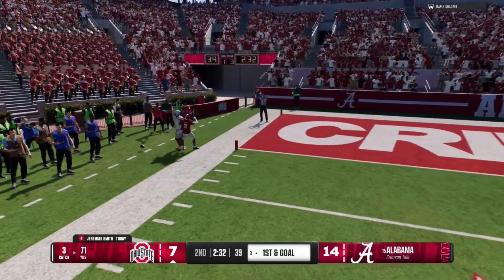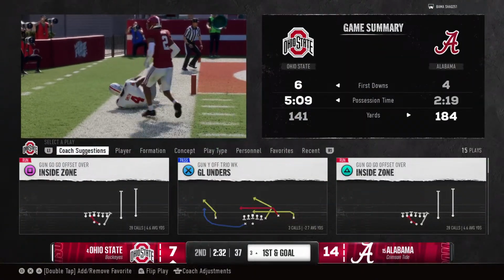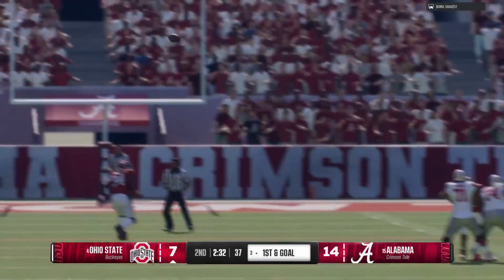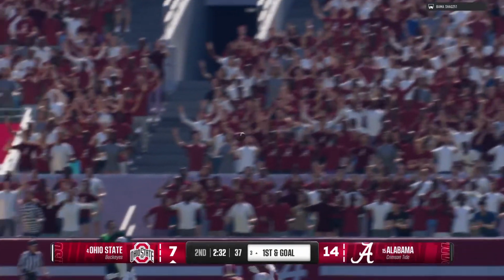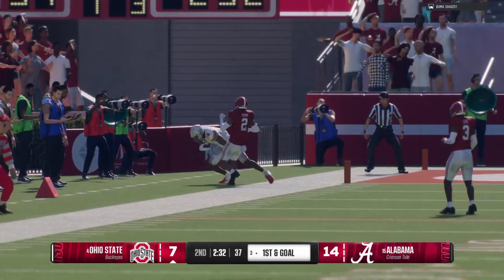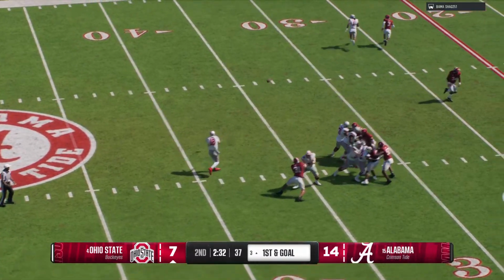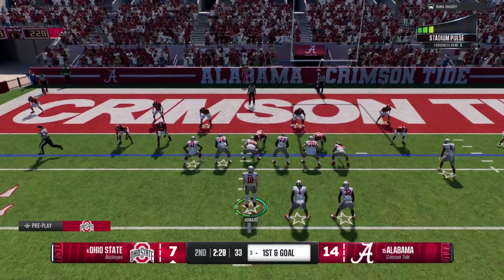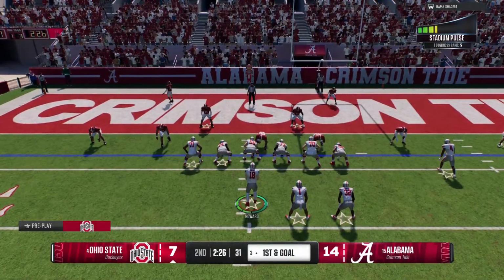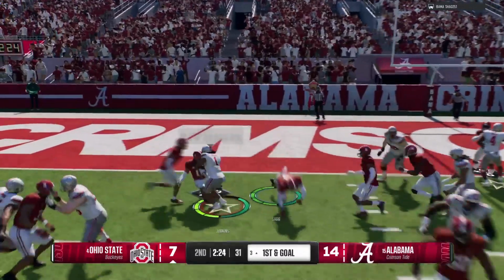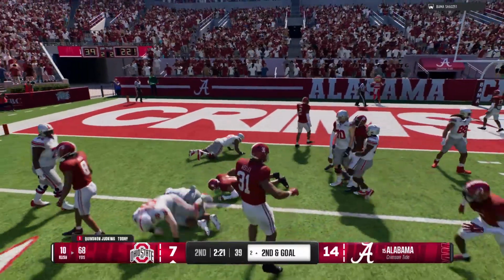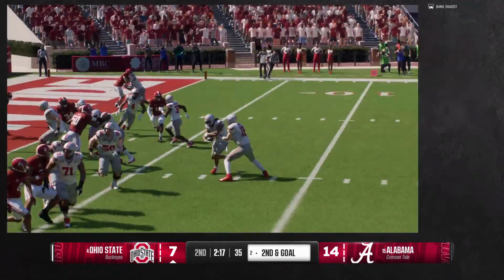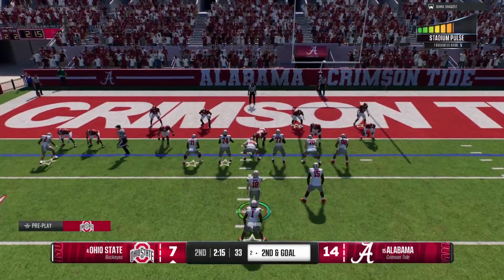He's got it. And he'll go out of bounds just short of the goal line, and they've got it right on the doorstep. That's what's so scary about this offense. They've got guys in the perimeter that can change the game in one single play, and you saw it right there. Too much speed on the perimeter to create that explosive play. And the Buckeyes will try to put one on the board on 1st and goal. They'll try to blast their way in. He pushes it forward all the way to the 2-yard line. Now on 2nd and goal.